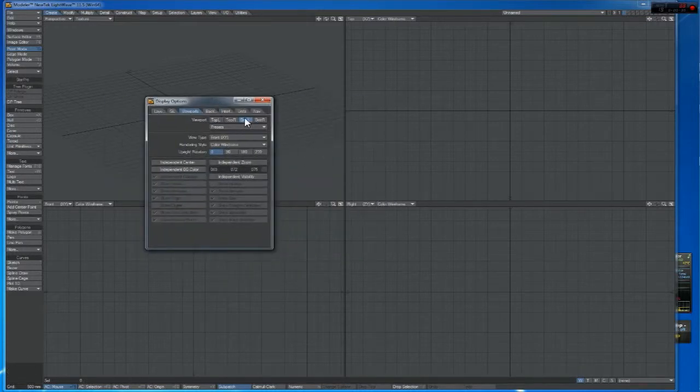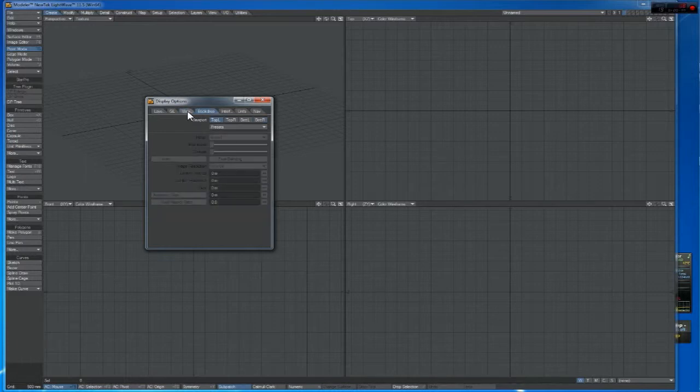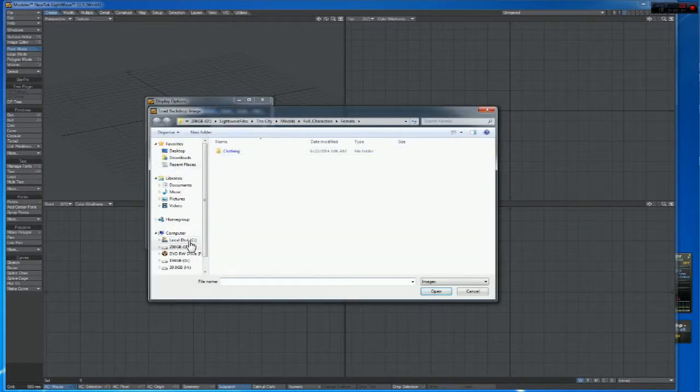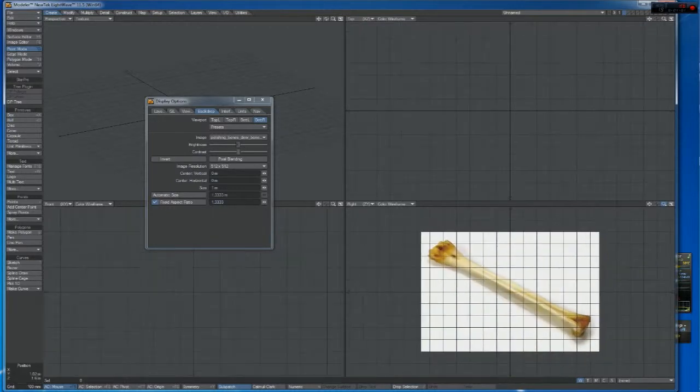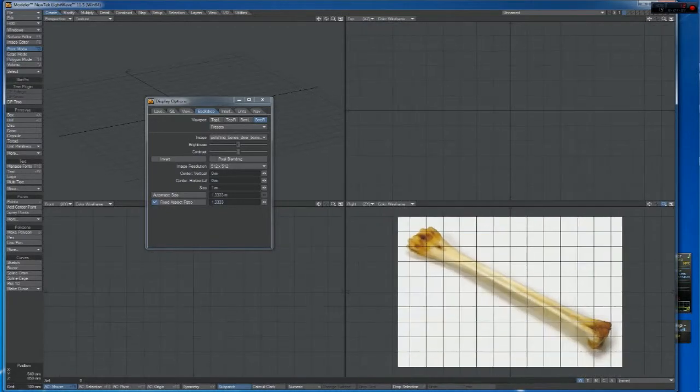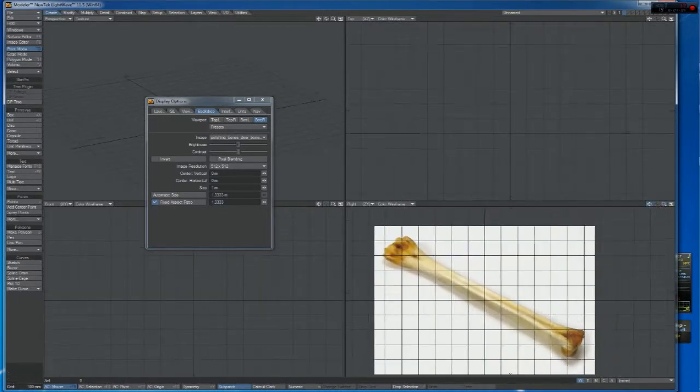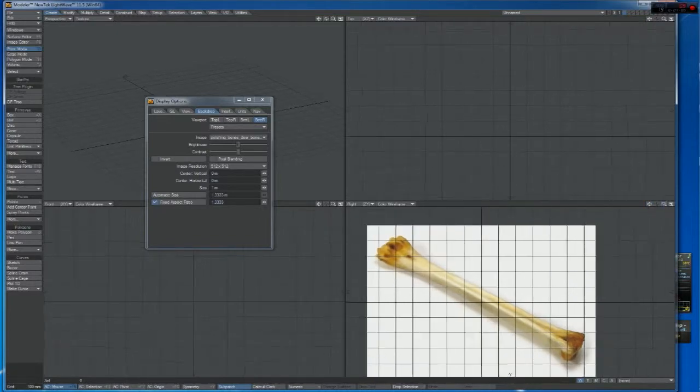So that's the right side, so bottom right. No, what am I thinking? Not viewport. Backdrop is what we want. Backdrop, sorry. We go to bottom right, because that's going to be our right side, and let's load up the image that we just downloaded, which should be here. Now it's 100 millimeters, which, sure, I guess that'll work.